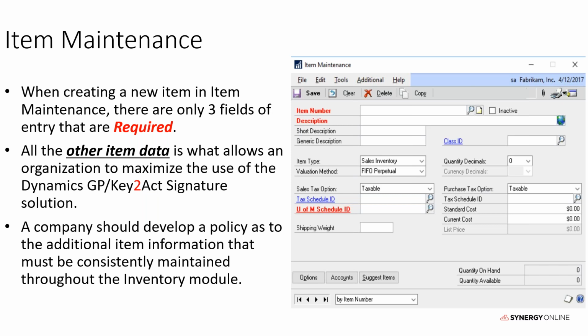Your sales tax, you have to have an item selected off of this drop-down list that you see here, and it's going to most likely be taxable, but it could be non-taxed. And then when you're purchasing it, there's also the tax option. Quantity decimals, that's another consideration. Do you really need to sell fractions of this item? You don't always have to sell fractions. If you're selling a gallon, you might set up a unit of measure schedule to accommodate that, but we'll talk about the unit of measure schedule in a little bit.